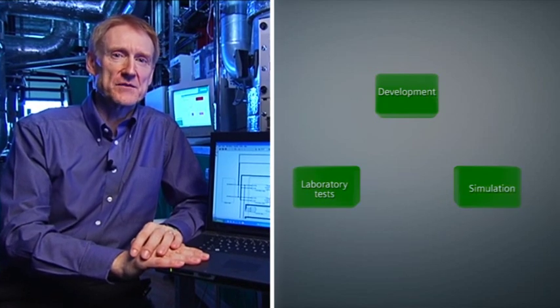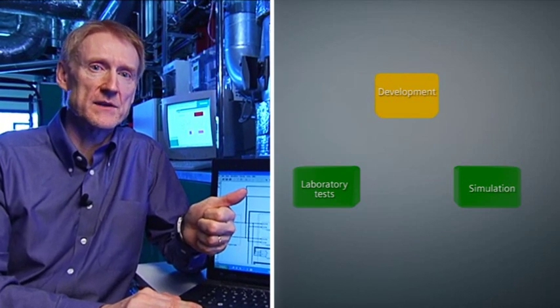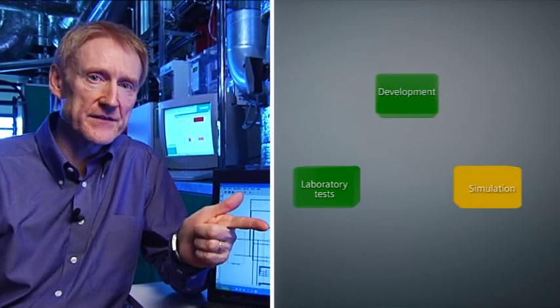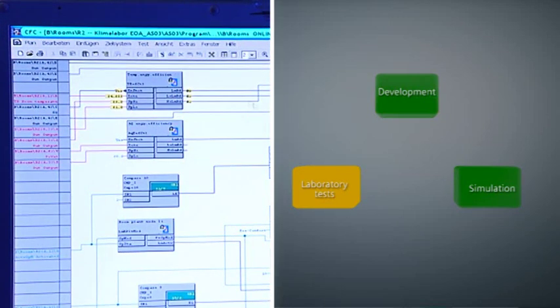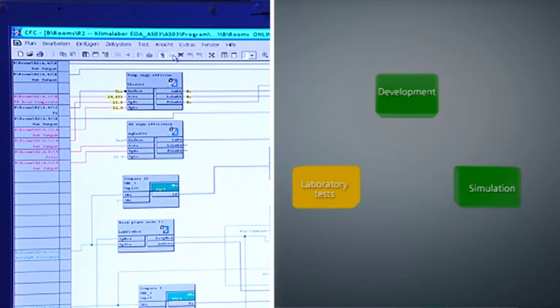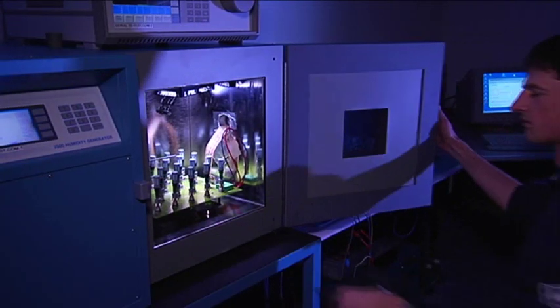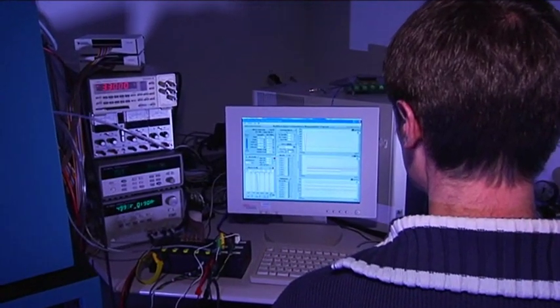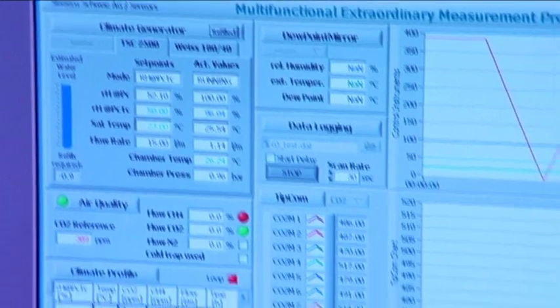The following tests are made: development and test of the application on the computer using a simulated plant; test with a real automation station and a simulated plant; and finally, the test in the HVAC laboratory with a real controller and a real plant. Only at this point is it possible to see if a new application really satisfies the actual requirements and whether the required functionality in terms of control performance and energy optimization are ensured.